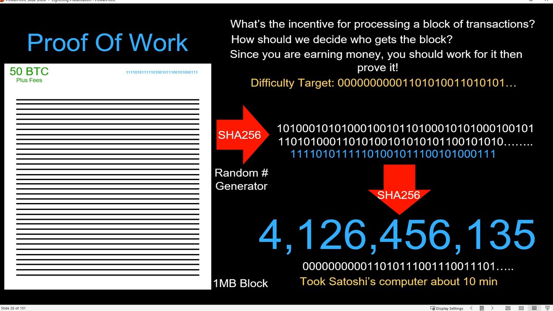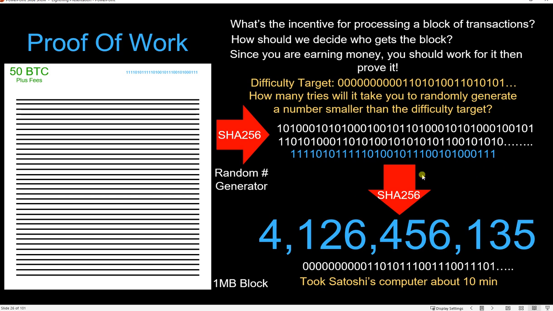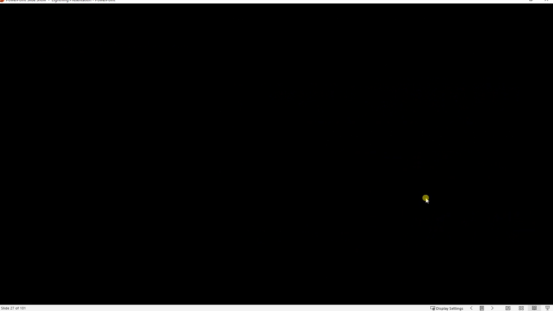So again, I'm just going to keep throwing out analogies because sometimes it helps, assuming it's a good analogy. You could think of SHA-256 really as just a random number generator. Yes, it's a super precise, deterministic shuffling of data to give you 256 bits, but these bits evaluate to a number, and since it's completely random, it's basically a random number generator. So you're basically having a random number generator, and then you're adding numbers and generating. So really, the whole game is how many tries will it take for you to randomly generate a number smaller than the difficulty target? And that's what mining is, quite simply.